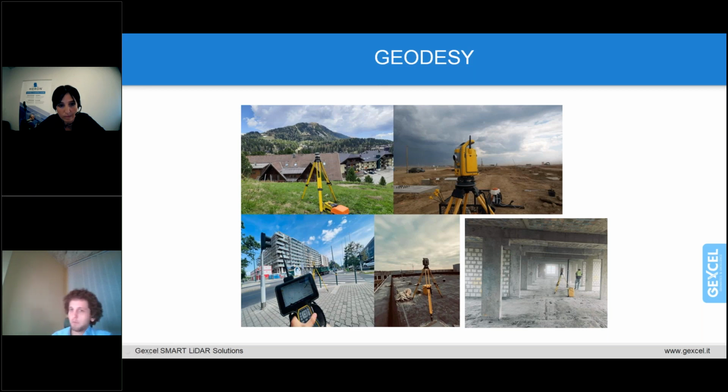Like I said, one of our main pillars now is classic geodesy. I think each of us who has worked with a laser scanner around the construction field knows that laser scanning cannot exist without the tools and the knowledge of geodesy. So if you provide laser scanning, you have some knowledge of geodesy, but if you have the people and the instrument park for geodesy, you can do the rest of the services you can offer.